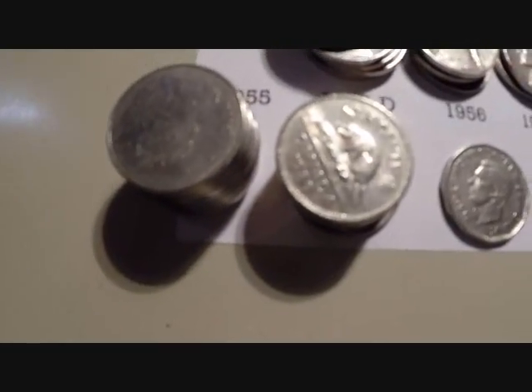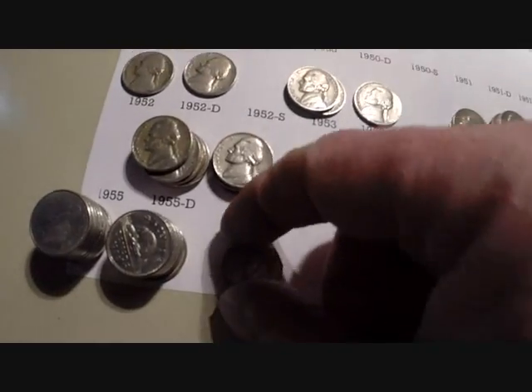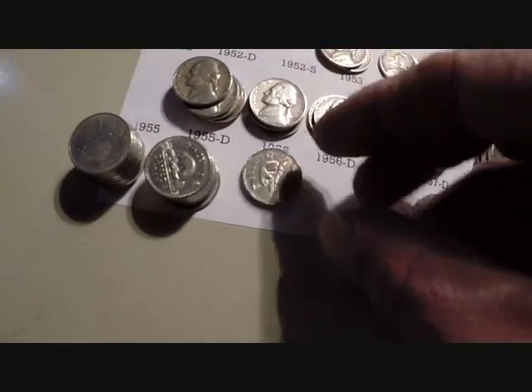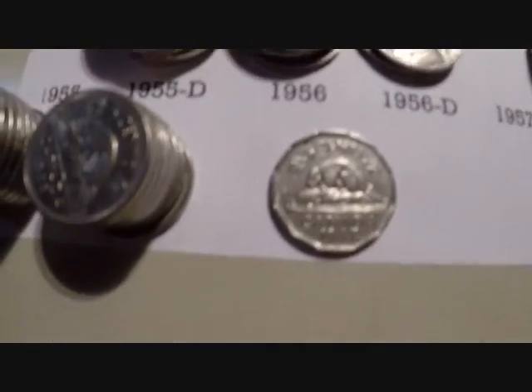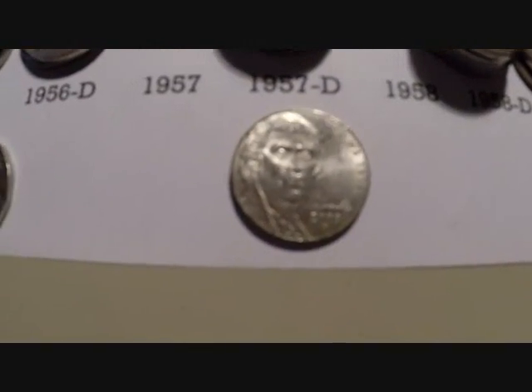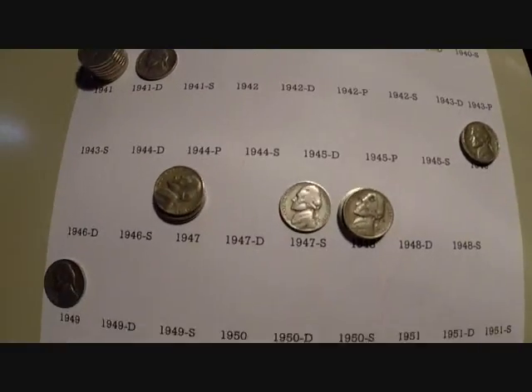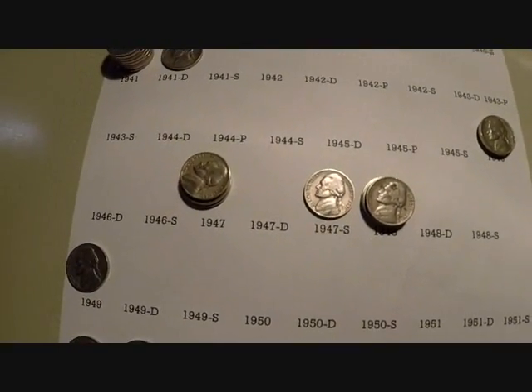I ended up with 18 more Canadian nickels and I did get one 1947 Canadian nickel, which was cool to find. So I can't complain about that, and a 2009P. Not a bad hunt — I think I'm going to do a year-to-date video and show you what I've got so far this year.